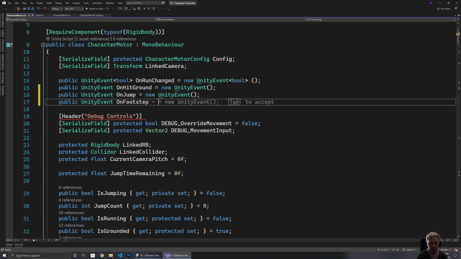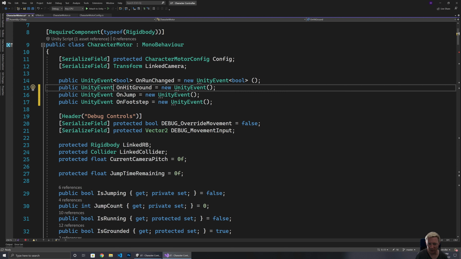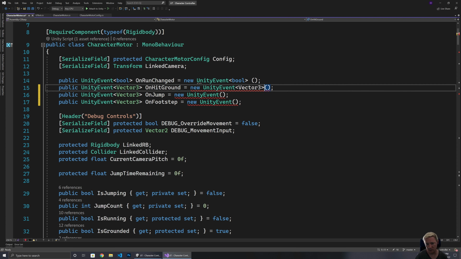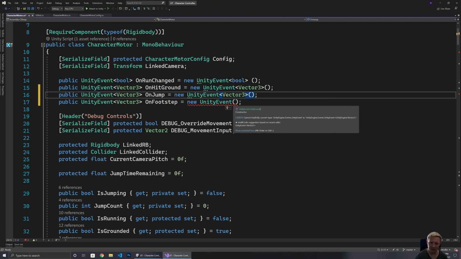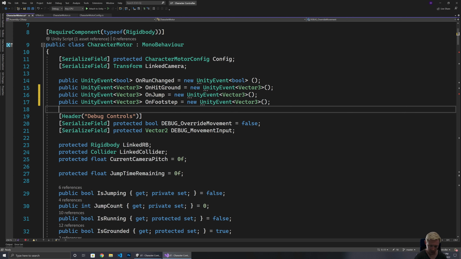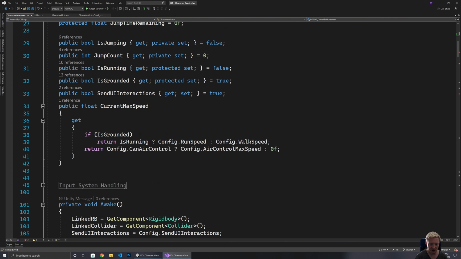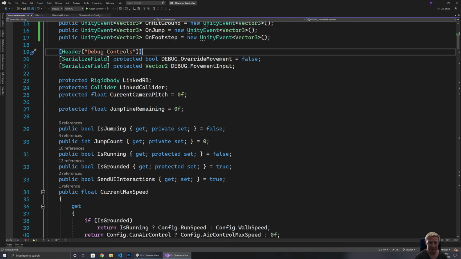What I might do with these is, it is possible we might need to provide something like the location. So I'm going to change all of these so that the location gets passed through. That way, if our receiving bit of code needs to know the location, it can easily work with that. So, okay, that's good. We've got a couple of those ones there.